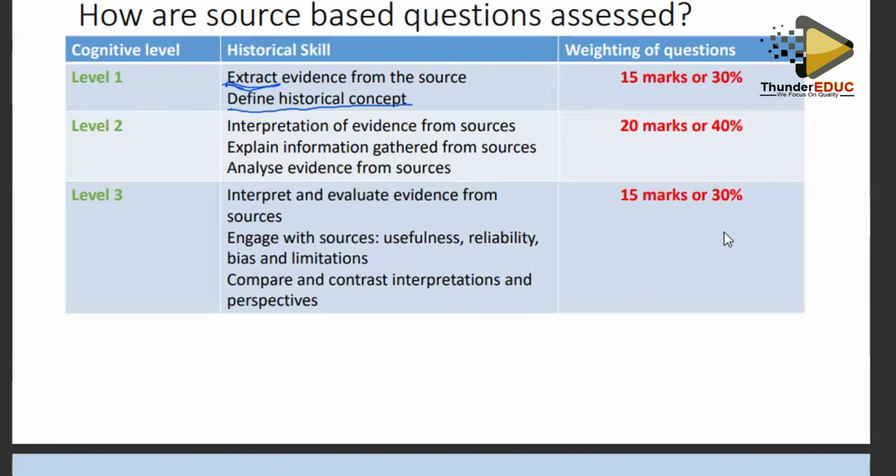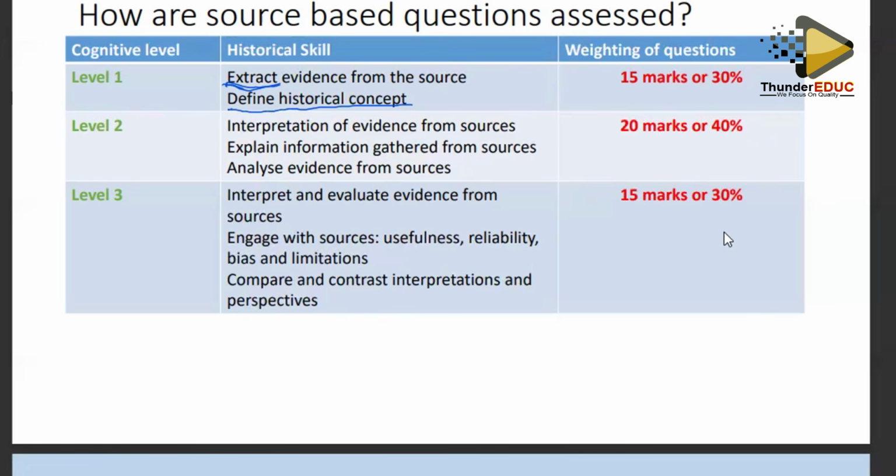When you're defining a concept, you don't necessarily need to repeat the way it is presented in the textbook or on the internet or any other source. What is required there is the idea. You need to have the idea of the concept and present the basic idea, not just memorize or force your mind to memorize all the words used in the definition that you saw in the textbook. You only need to master the concept and define it in your own understanding, in your own words. But what is being looked for by the examiner is the concept. That is level 1 questions.